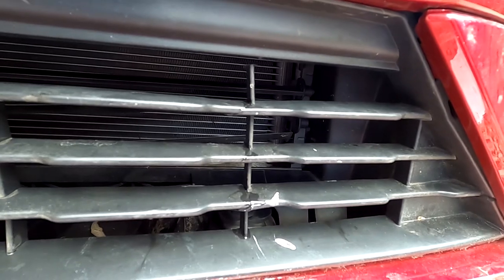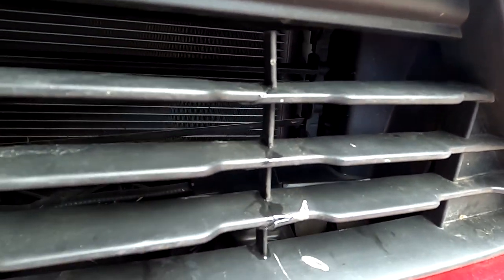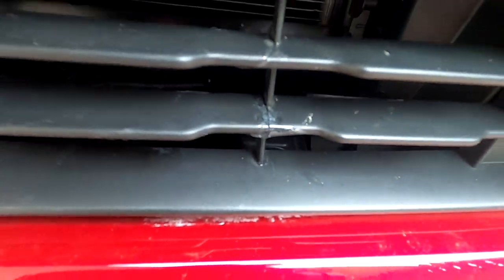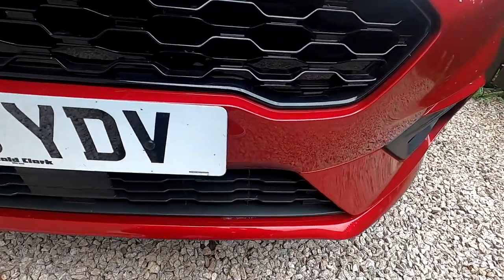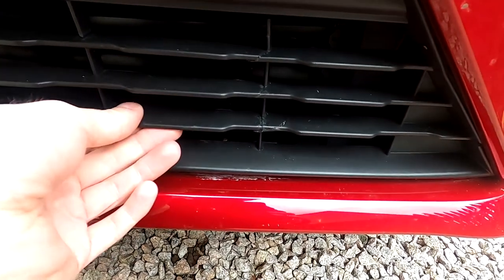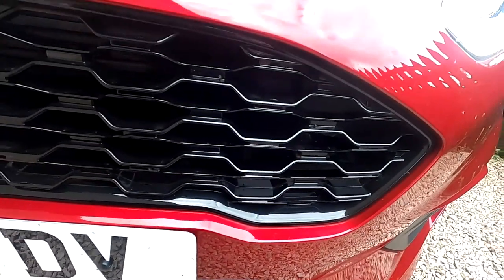I couldn't get the underneath done because obviously it's underneath and I can't really see it. I just thought I'd let you see the process of what I'm doing with my car — anything I do with this car I get on video, which is why I bought these GoPros. So it's been just under a week — about five or six days — and here are the results. You can definitely see where the super glue has been, even from a bit of a distance. I'm putting it very lightly, and so far it is holding. I've been over a few potholes I wouldn't have liked to be in, but nothing's broken yet, so that's a good sign. And the second thing — no SD badge.